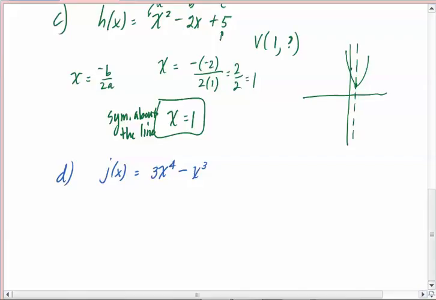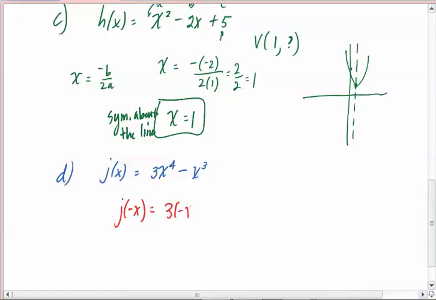Okay, and then this last one's a little bit messed up, but let's take a look at our algebraic thing that we've just discovered. If I put in a negative x and it ends up being the exact same thing, that would prove it was y-axis symmetry. If I put in a negative x and I get everything exactly opposite, it would prove that it's origin symmetry. If I get a combination of weird stuff, some opposite, some the same, then it's going to be neither. And it's not a parabola, so we can't just go through the x-coordinate of the vertex. So here we go. I'm going to put in a negative x, and let's see what we get.